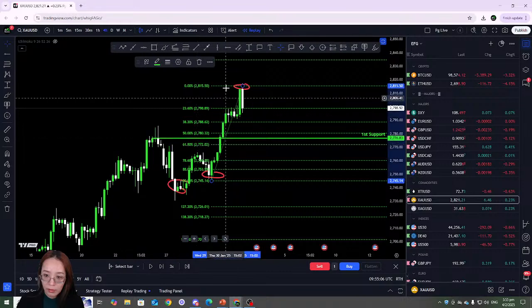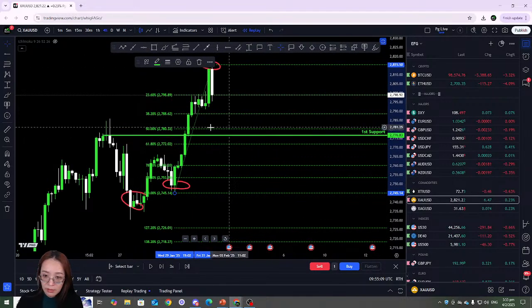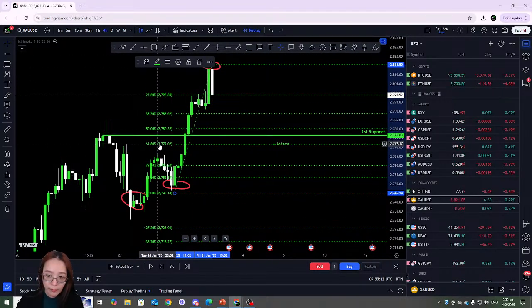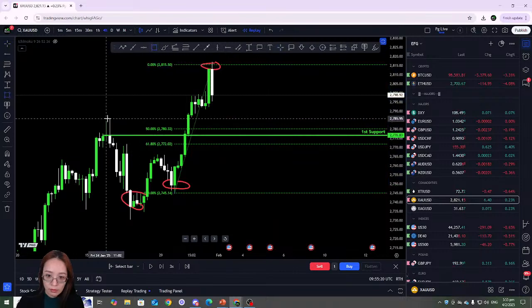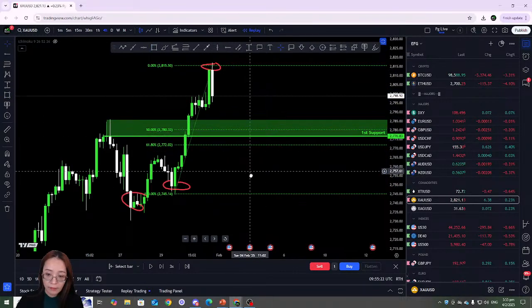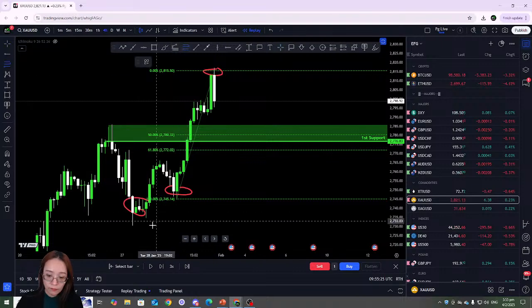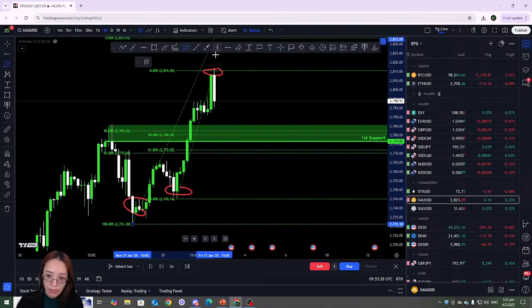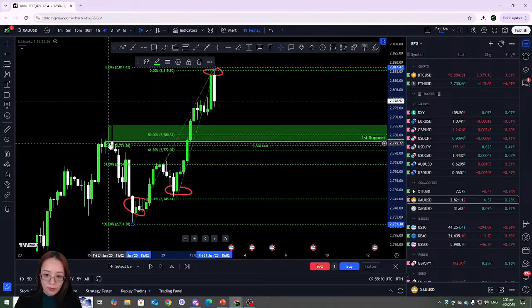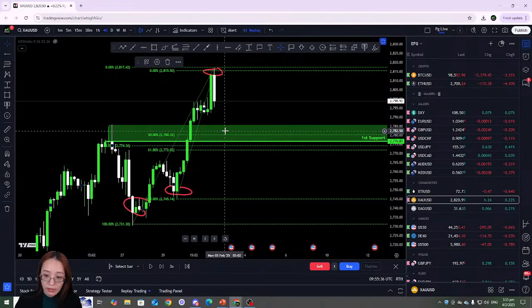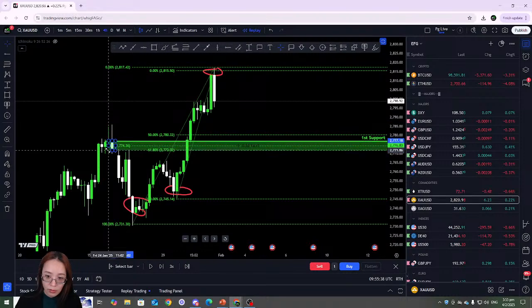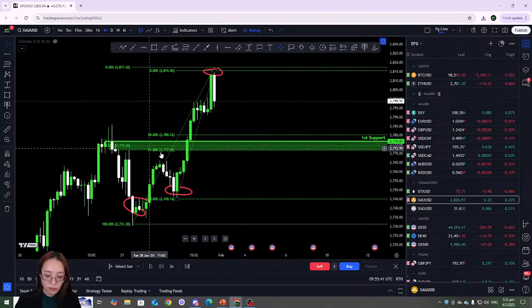Of course, I identify this is going to be my first support, right, and then I will keep it. If you were to ask me, there is a 50% and a 61.8%, which one should you pick? We don't know, so you can pick two, because above here there's a wick, so the zone is big. We leave it like that. And you can draw another one, from this swing low to swing high, and then you can see there is a 50% right here. So even though this is a bigger zone, this is going to be your zone, right? You can see that is really strong confirmation. That's why price is falling or bouncing off.